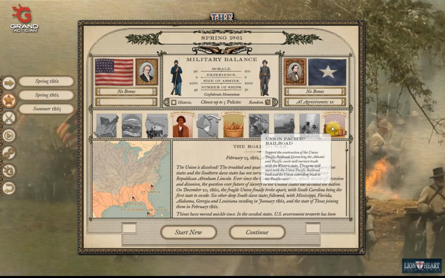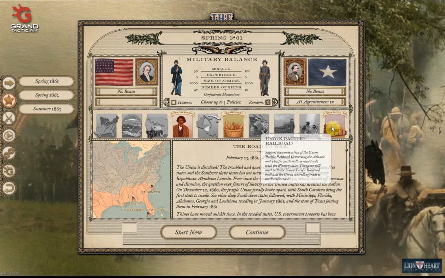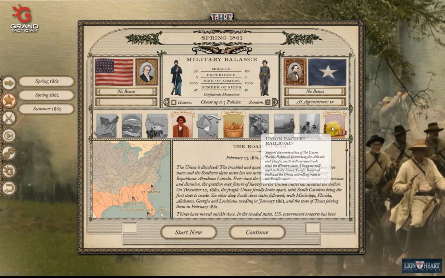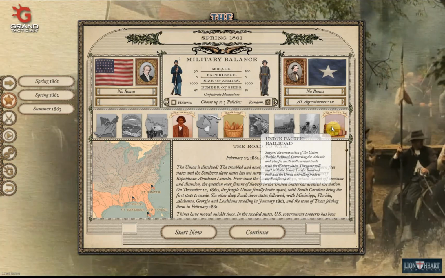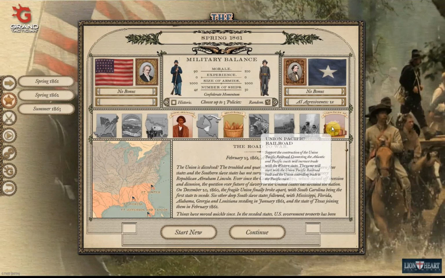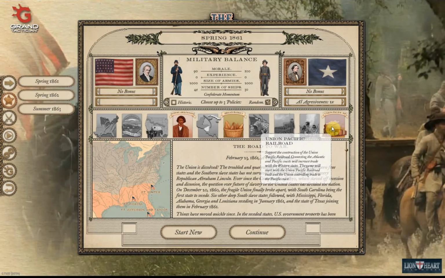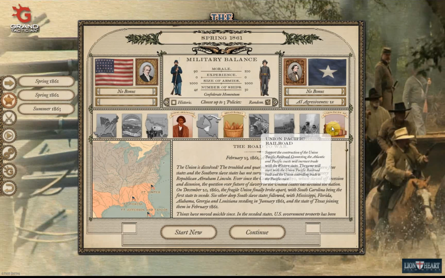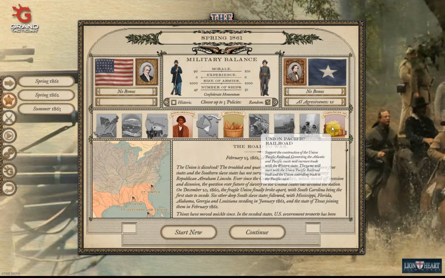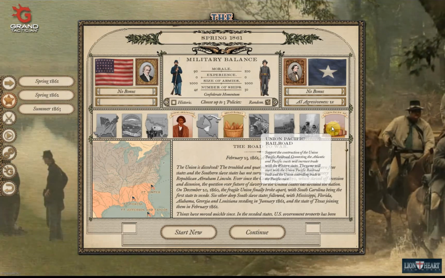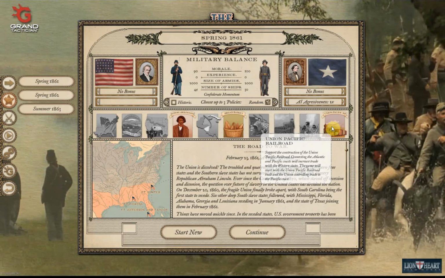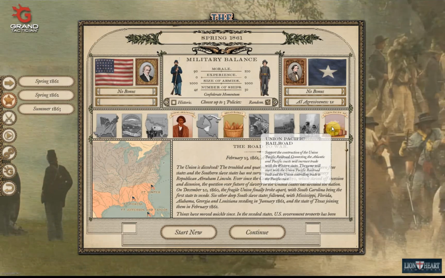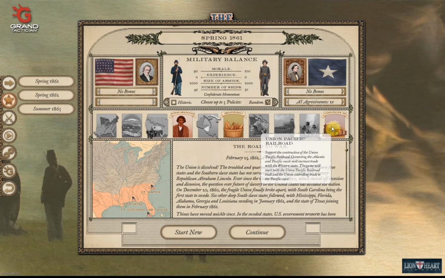So maybe that's something that hopefully will be addressed, so I don't need a magnifying glass to read the tooltips here. Support the construction of the Union Pacific Railroad connecting the Atlantic and Pacific coasts will increase trade with the western states. The game will start with the Union Pacific Railroad built and the Union controlling trade to the Pacific coast.